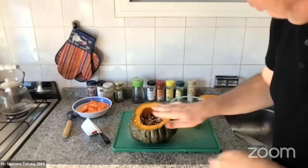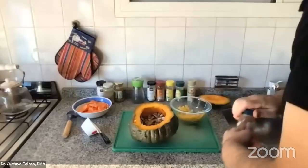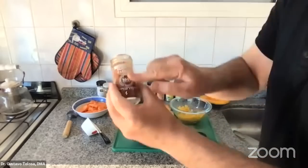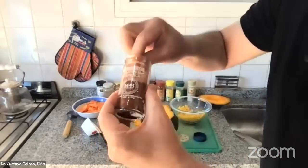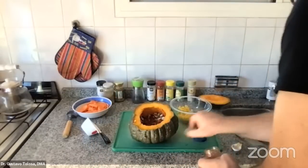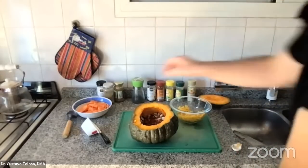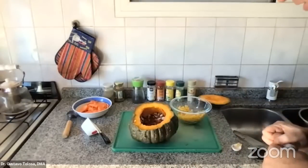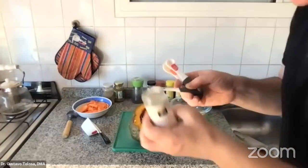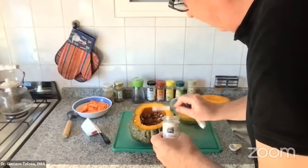So at that time, where about half of it is filled, I add some of my favorite condiments here. And I'm going to put 1 teaspoon of smoked paprika, one of my favorite things, all over that. And the secret ingredient here that makes it have this je ne sais quoi flavor is 1/8 of a teaspoon of nutmeg. Okay, so we're going to put a little bit of nutmeg here. This really brings the flavors out.